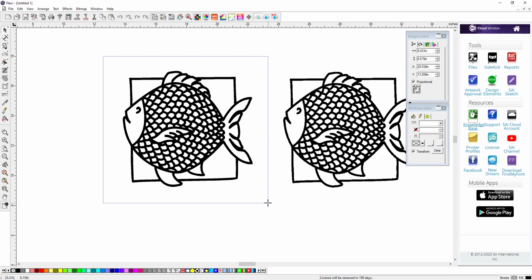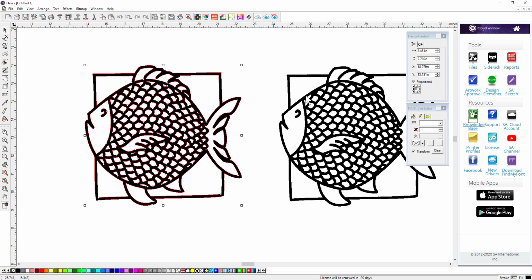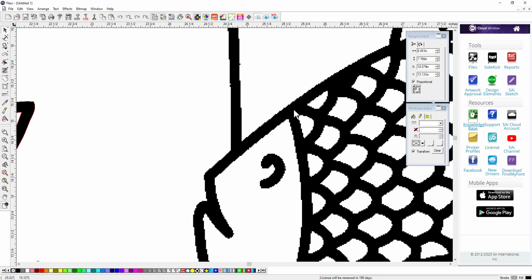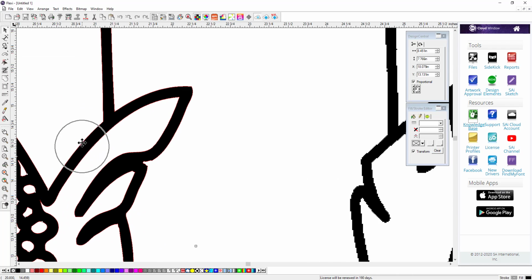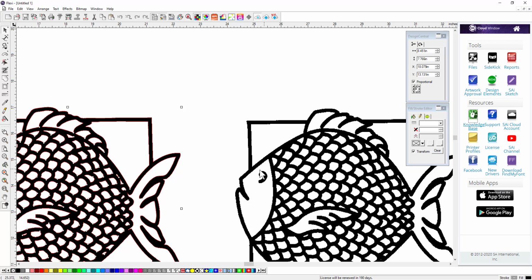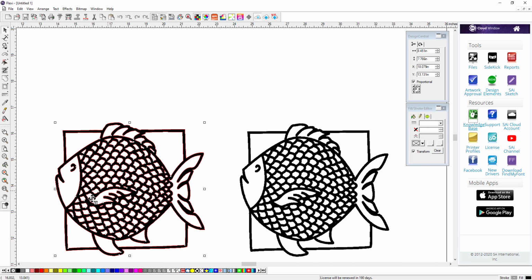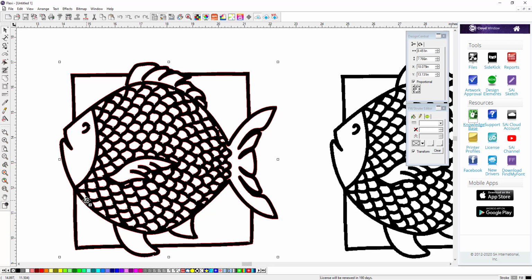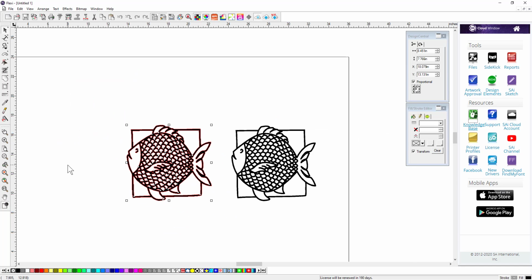And now I can see when I select this, I now have a fuller vector object. And this has done a really good job of going through here and tracing the lines and dealing with any inconsistencies. So you notice how pixelated and jagged this is here, whereas over here, it smoothed everything out for us. So it's done a really good job of taking this pixelated image and smoothing this out and making it much more presentable for us to use. I can now go in here and change the colors of this if I want to, make it bigger or smaller, and I don't really have to worry about suffering any of the quality. So that's a quick overview of bitmaps and vectorizing.